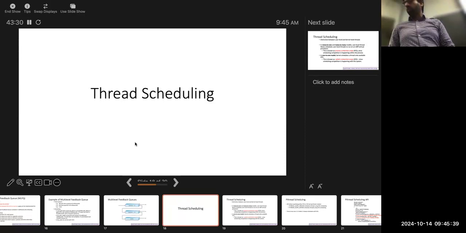Okay, let's get back to the lecture. So remember when we were talking about supporting threads at user level or kernel level, we also talked about how user level threads, irrespective of how the support for threads is implemented, are mapped to kernel level threads, right? Because the scheduling is always performed by the kernel and it schedules the kernel thread. It doesn't schedule the user level threads, right? Because the kernel doesn't see the user level threads.